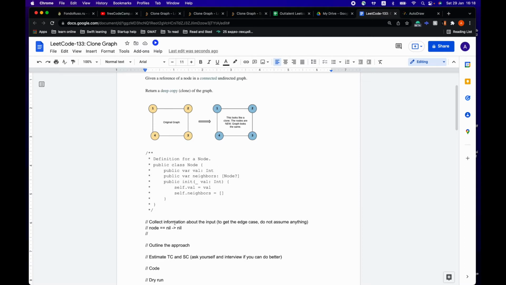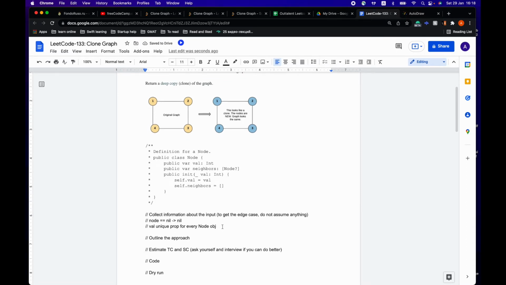But I think in this particular case, your interviewer is going to go ahead and say that the value property is actually unique for every node. So we can just go ahead and write it down: unique property for every node. All right, so I think that would be enough.